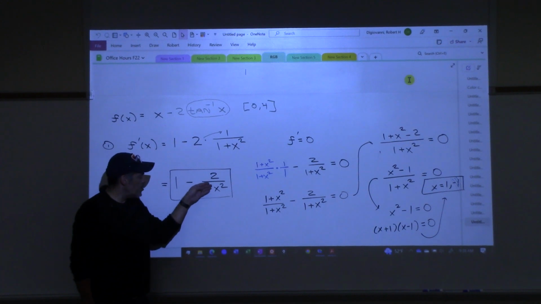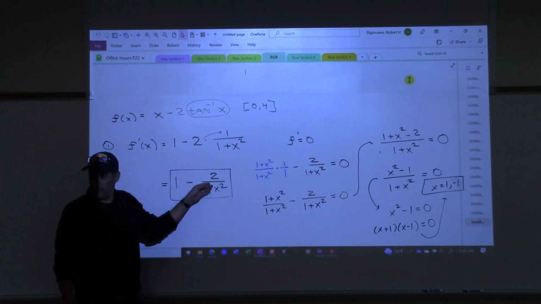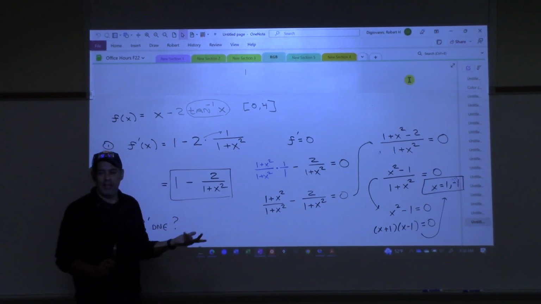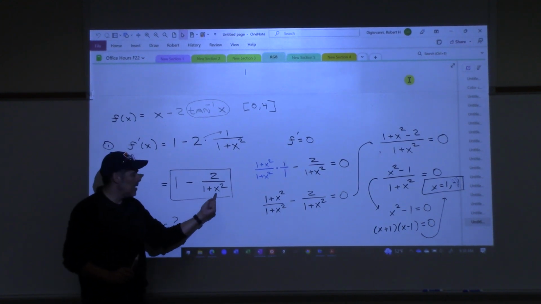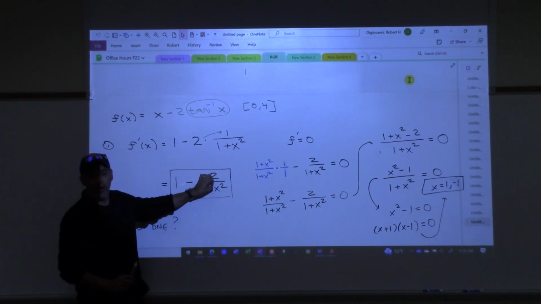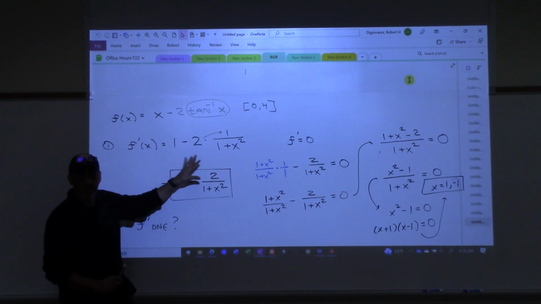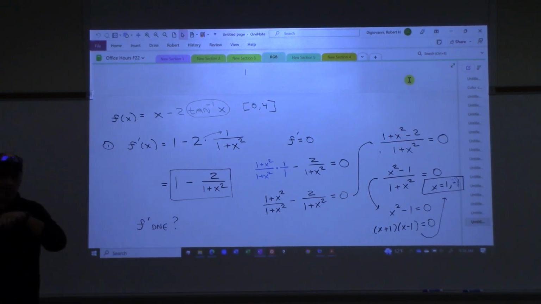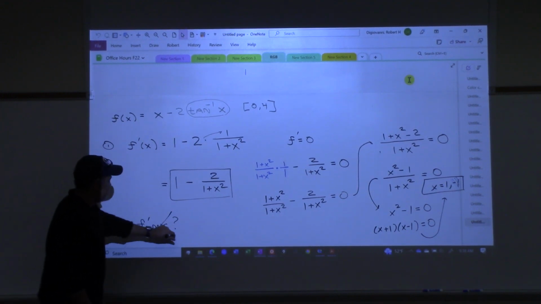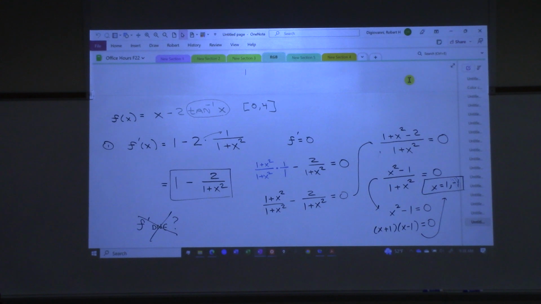Because no matter what you do, x squared is going to be positive, right? Worst case scenario, it's 0. If I take a number that's either 0 or positive and I add 1, there's no way that's ever going to be 0. So this can never be 0, and I never have to worry about division by 0. Other than that, there's nothing else in the function to worry about. There's no square roots, right? That means I only have one critical number, the number 1.